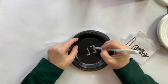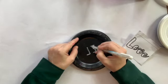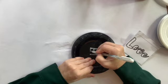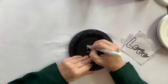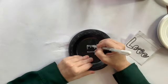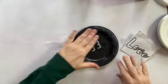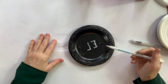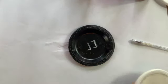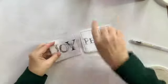Then you're able to come in here with your pen and deepen those lines some, because the deeper the lines are, the more raised the plaster is going to be. The plaster is going to sink down into these grooves, and it's going to raise that on the plaster when you take it out. So we've got our design, El, meaning the strong one, of God. We also did some other fun fonts of love, joy, and peace. So you can print these out and then put this in your plate.